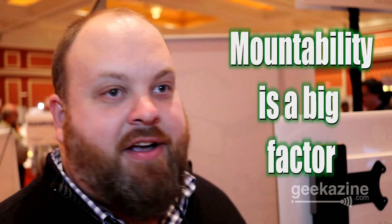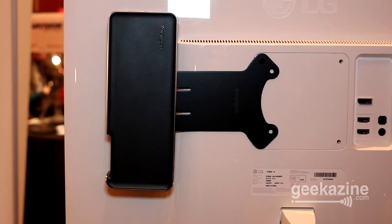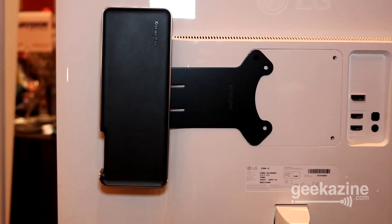We also try to always add a little bit extra, knowing our legacy and history and really knowing that B2B audience. Mountability is a big factor whether you're in a cubicle environment, doing a large-scale deployment, or a sit-stand desk environment. You can see here that we have this able to be mounted just like all of our docking lineup. The really great thing about this is the technology behind it and using that Thunderbolt 3 technology.